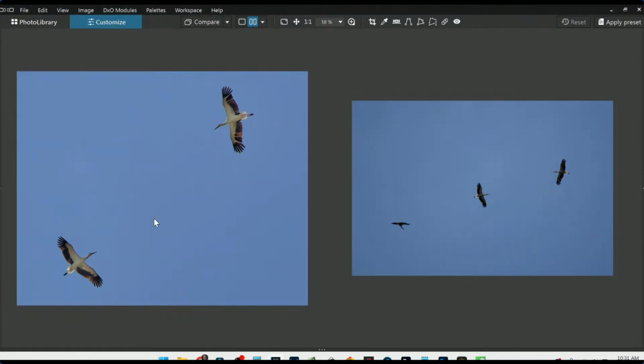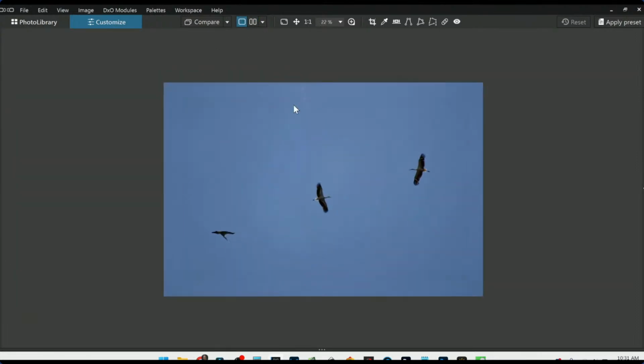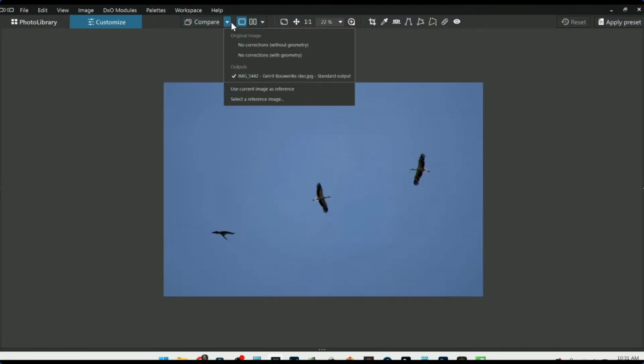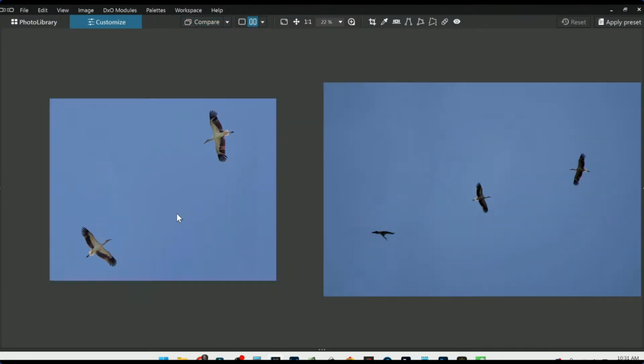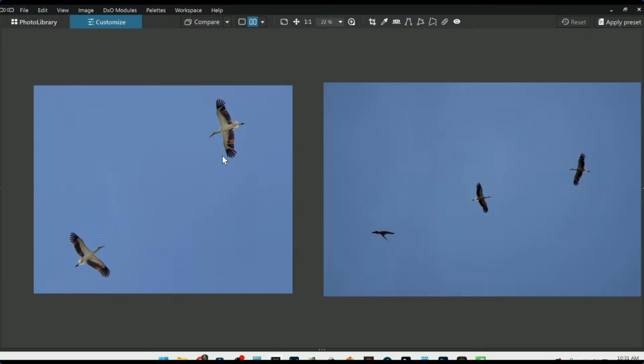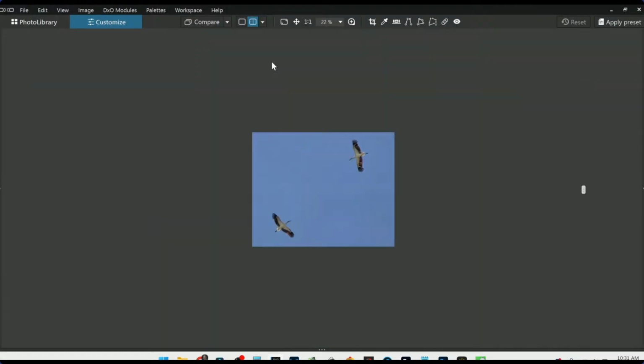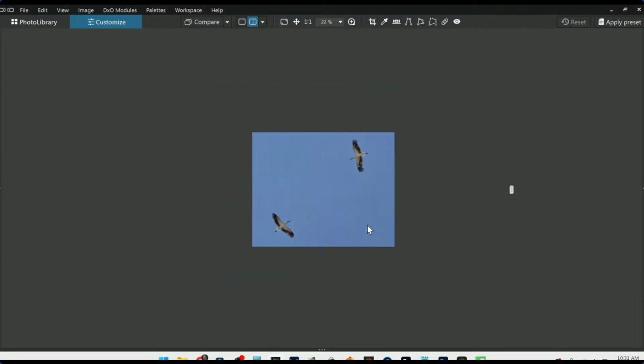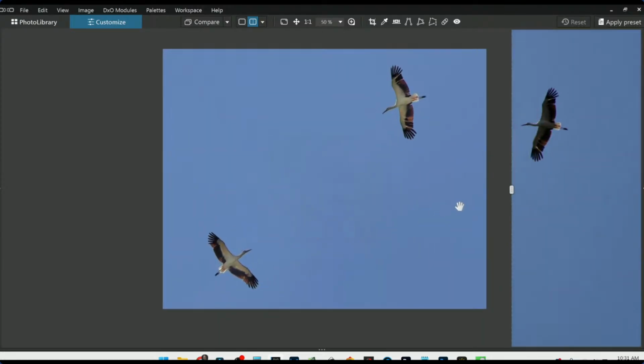So that's why I just went with this composition of two birds. I think that's the best way to go. So there's the before, and there's the after.